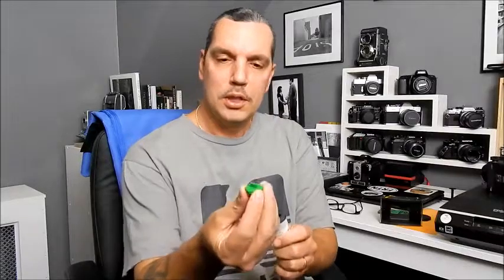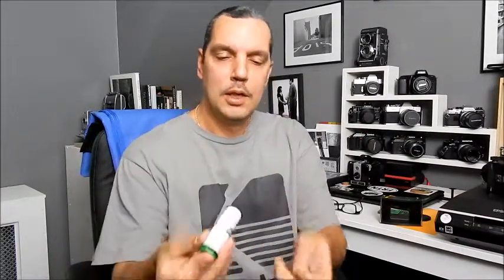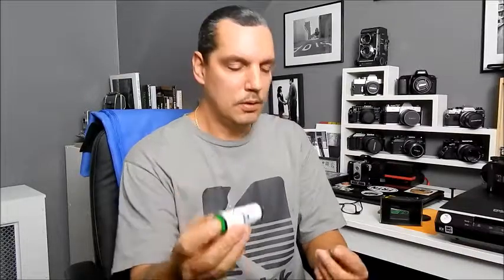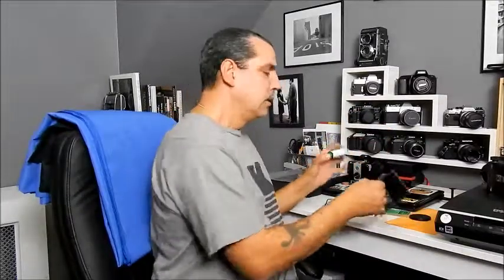Like I was saying, the spacers are pretty awesome. As you can see, and I'm going to use this roll as a demonstration roll, I forgot to bring one, so I had to go get one real quick. As you can see, the slots are on the top. These come with a little slot on them, and they slide right in there like that. It's pretty neat. You gotta hold it, it's not going to stay on its own. And then the other side simply goes on there, and that takes up.